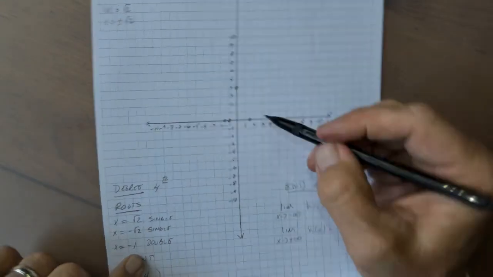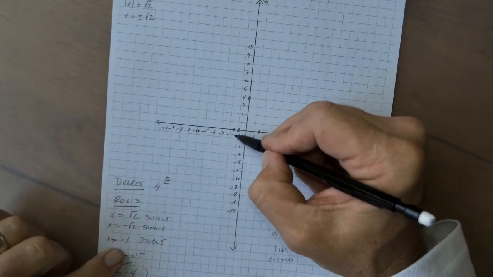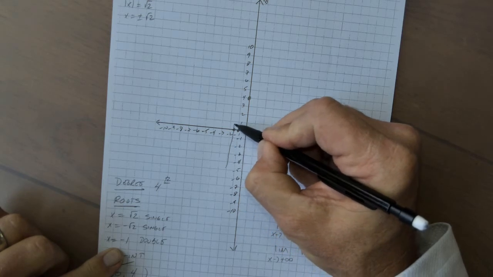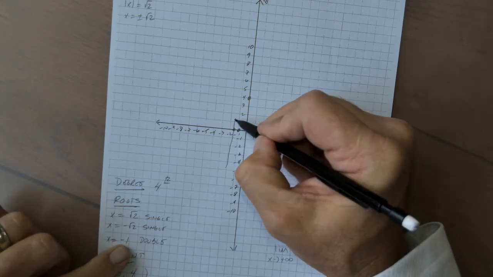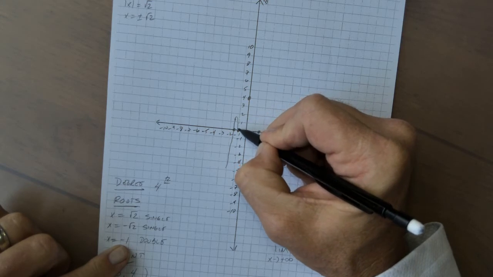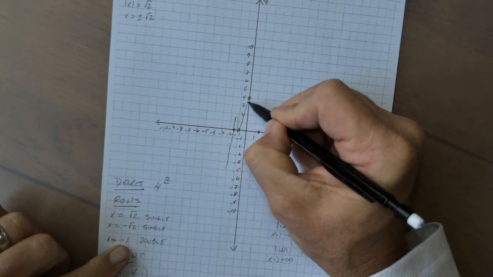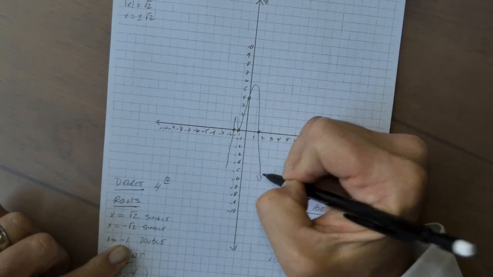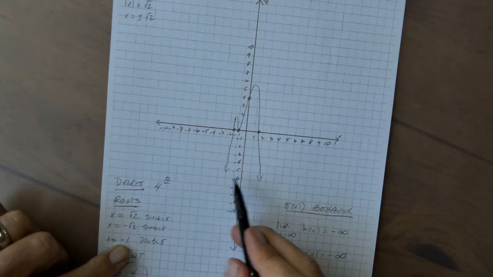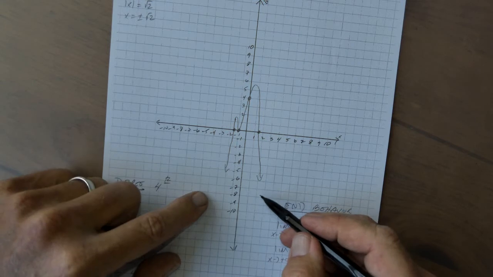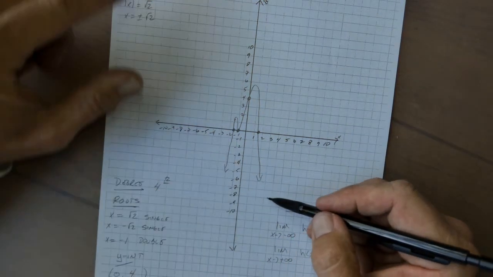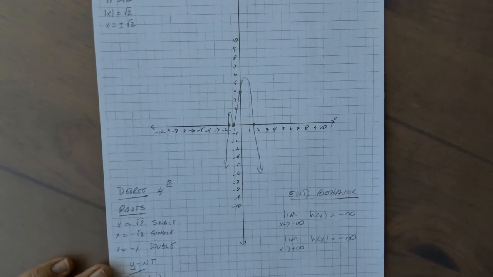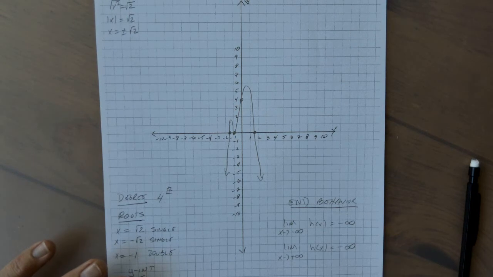Okay, so we have a single root. This is a little tight in here. So we're going to come up through the single root at negative root 2. We've got to turn around and come down to our double root at negative 1, which means we bounce off. There's our y-intercept. We're going to come back down through our single root again at positive root 2. And notice then our end behavior matches. Even degree, both going either to negative or positive, in this case negative, because again our leading coefficient is a negative. So there's a complete graph given this function. Hope that helps, and we'll see you soon.